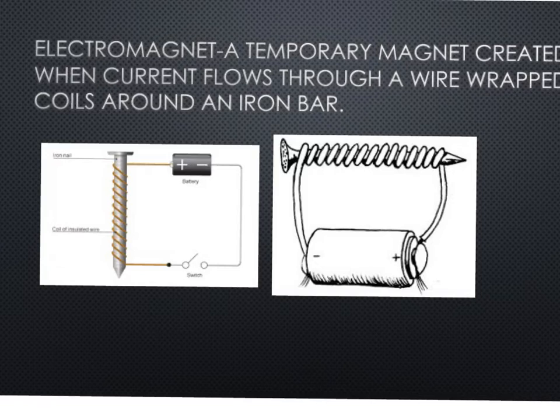Now, I do need you to do me a favor, okay? I have a question for you, and I want you to look at both of these models down here on the bottom of your page. Essentially, they're about the same, but there's one thing that's different about them, and that is how tight the coils are wrapped. This one on the left-hand side, we're going to call A. A is not wrapped very tightly at all. It's kind of loose. And then let's look at B. B is pretty tightly wrapped.